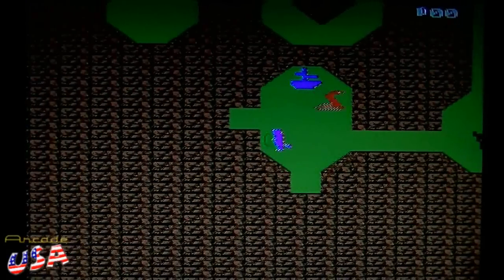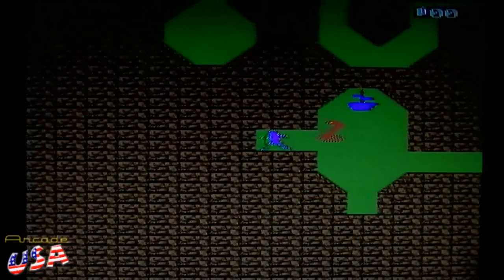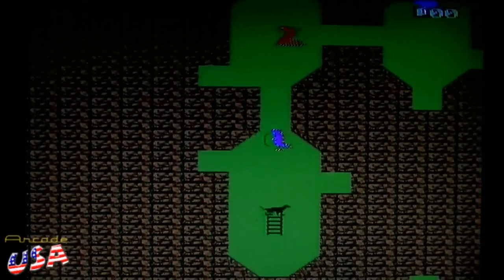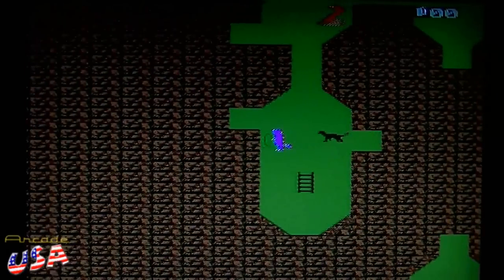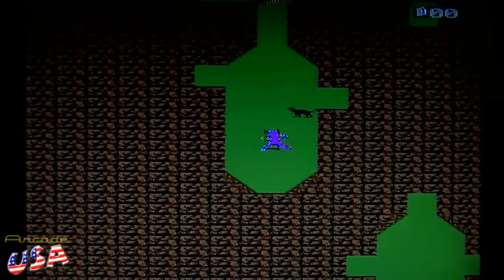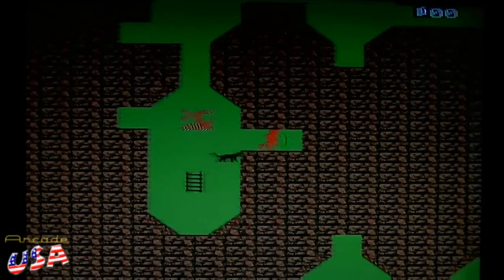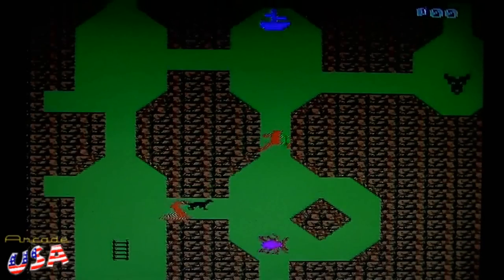No, watch out for the snake, you dummy. Oh, ow. So I'm gonna lead the snake away. Oh, shoot. What? Oh man, there's just critters everywhere.